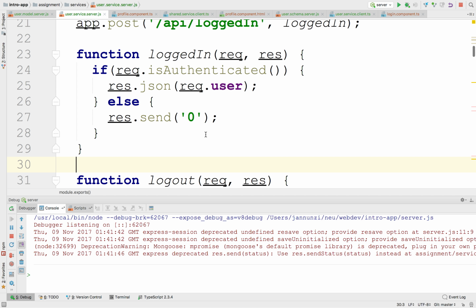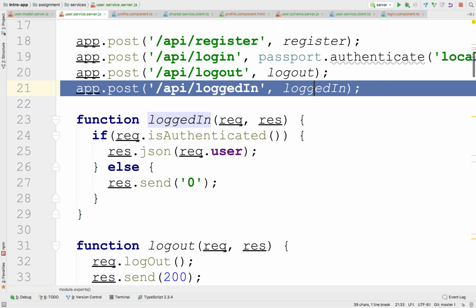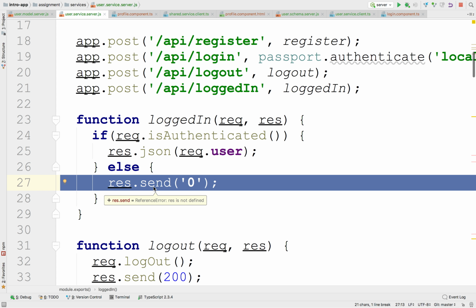The client is going to come back here whenever we navigate to a protected area. He's going to come back saying, "Hey, is the user that is navigating here currently logged in? If not, then we would like to challenge them and have them enter their username and password. Otherwise, we should just let the current user go." So we're going to implement it this way. Here's logged in. We're going to check with passport: is it authenticated? If it is, then it's going to respond with the current user. Otherwise, we'll respond with a 0 or false or something we all agree is a non-valid user.